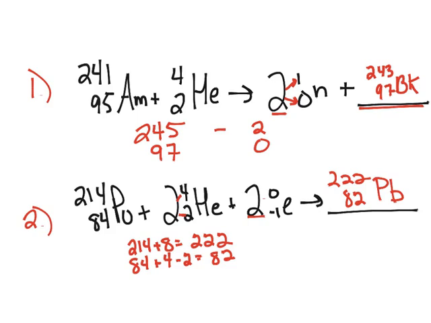So in summary, whenever I have a coefficient in front, a factor in front, we have to multiply both the top and bottom numbers by that coefficient when we're trying to find an unknown. Nuclear scientists won't actually do that out in a symbol because we don't want to change the actual mass or the actual charge of a beta particle or of an alpha particle. We just want to show that there is more than one present in this reaction.